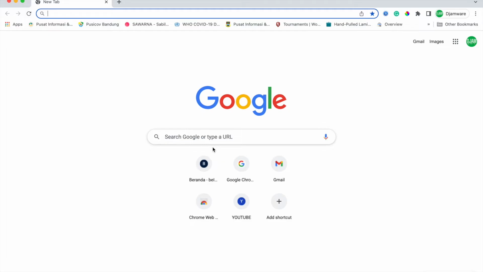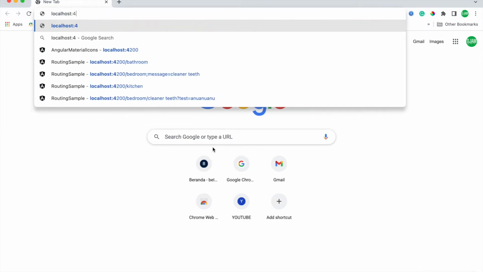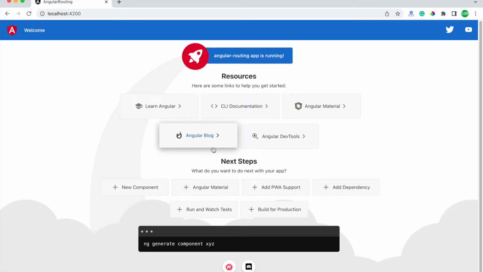Open your browser, then go to localhost:4200, and you will see this page, which means Angular is ready to go. Now this Angular application is ready to use with the routing and navigation examples.